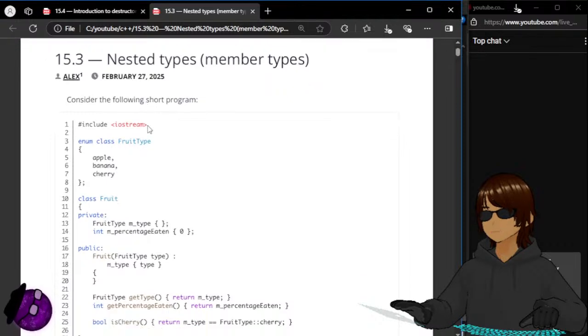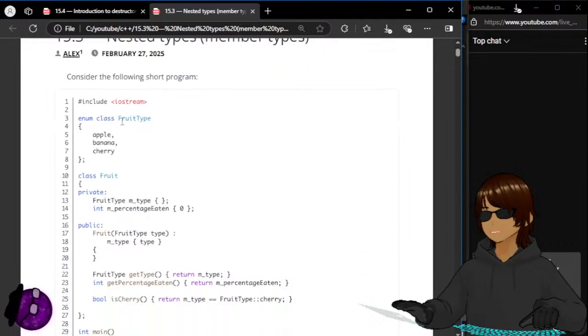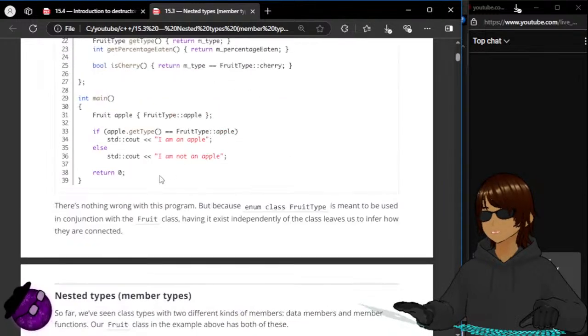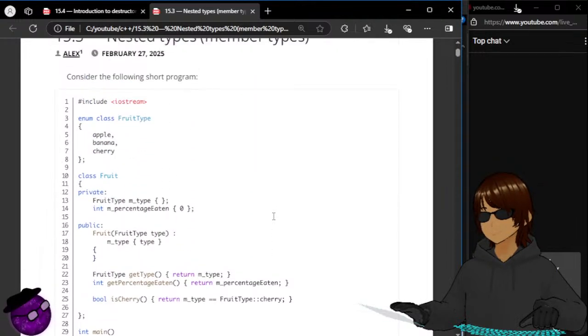Consider the following short program. We have enum class fruit type. Then we have class fruit. There's nothing wrong with this program, but because enum class fruit type is meant to be used in conjunction with the fruit class, having it exist independently of the class leaves us to infer how they're connected.